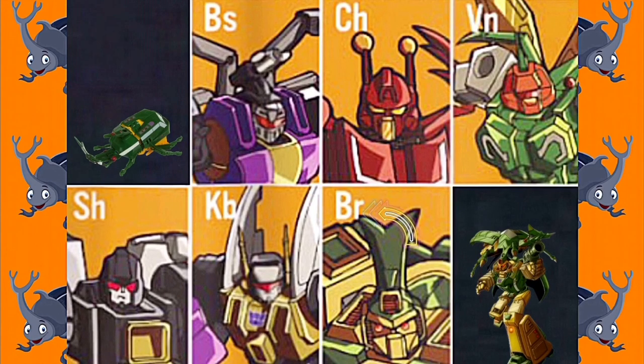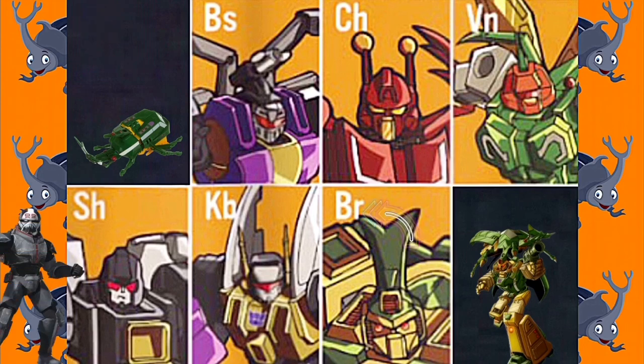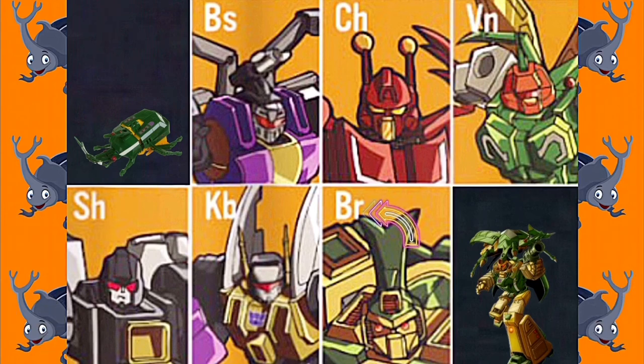You are well appreciated. Barrage may have never made a debut in G1, but despite that, he's still incredibly cool looking. He looks like the muscle of the Insecticon crew, since he's so big and buff. He kind of reminds me of Wrecker from Star Wars The Bad Batch and Groot from Guardians of the Galaxy, because they're both the muscle of their respective teams from their respective movies. Barrage transforms into a rhinoceros beetle, which definitely fits his muscle character-like body. Because rhinoceroses are really tough creatures, so I have to assume that rhinoceros beetles are tough as well. So, if that's the case, it definitely fits his muscle character-like body.